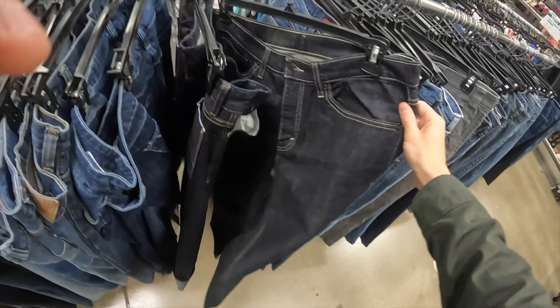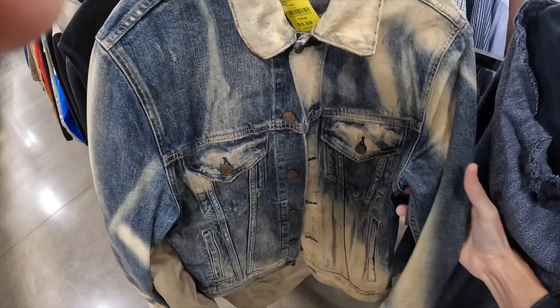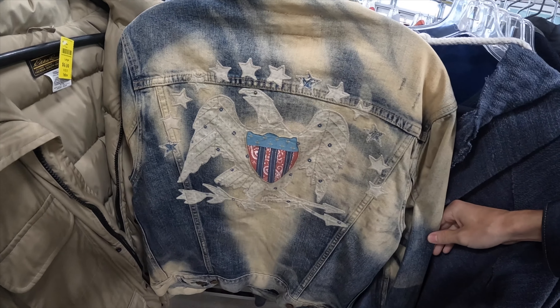Pretty cool — like a bleached all-over denim jacket. Ralph Lauren Denim and Supply, which is like a discontinued line from them. So I'm going to look this up and see if it's going to be any good. Really cool details though — just noticed the back on this thing too. Pretty sweet.